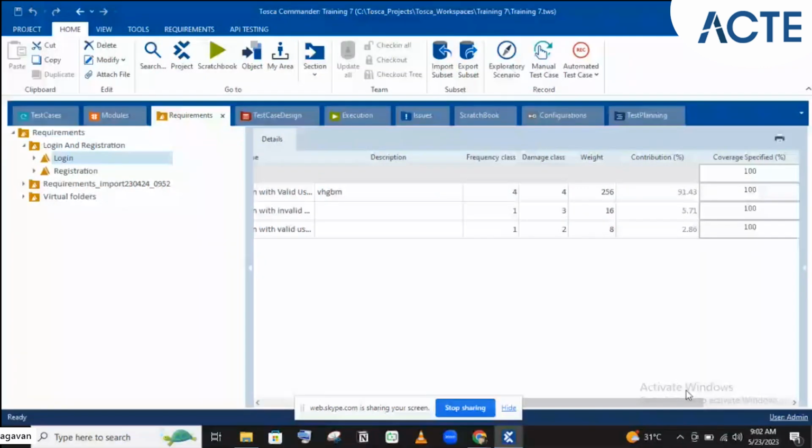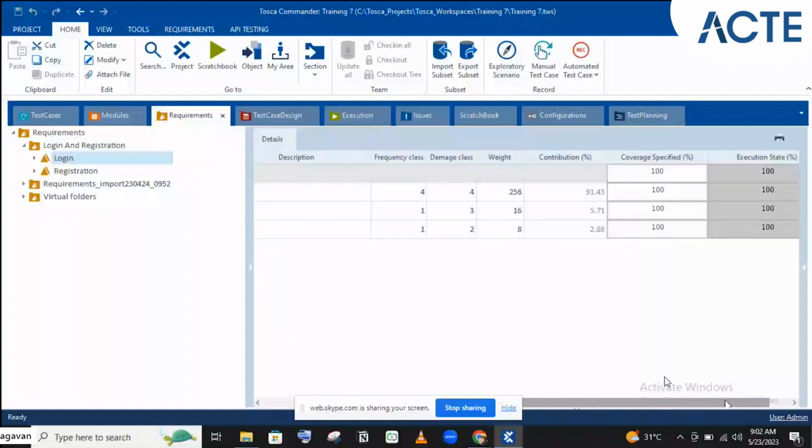By linking the test case, we will be able to track the coverage. So for the requirement, how much we have covered in the test case, how many test cases we have created or how many are yet to be created. All those things will be tracked by linking the test case to the requirement. So first we'll see that.